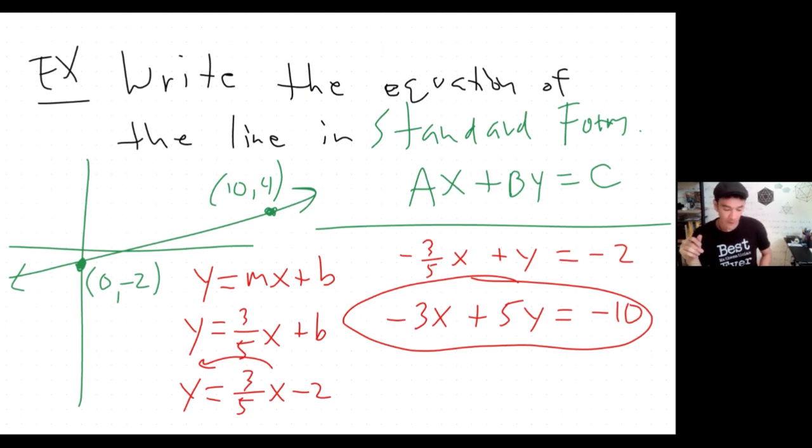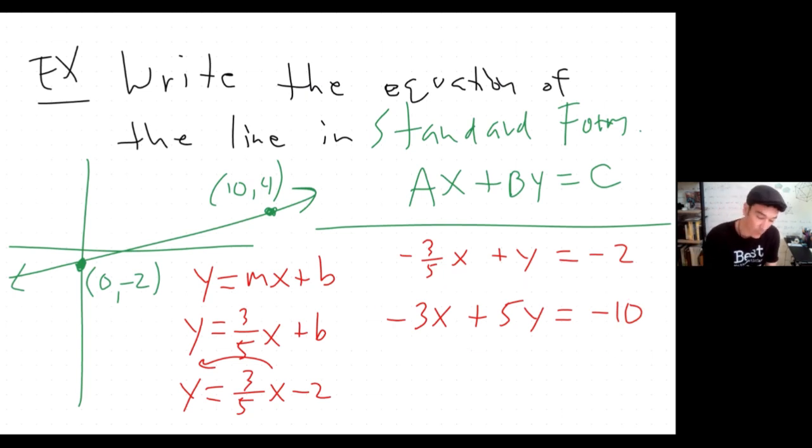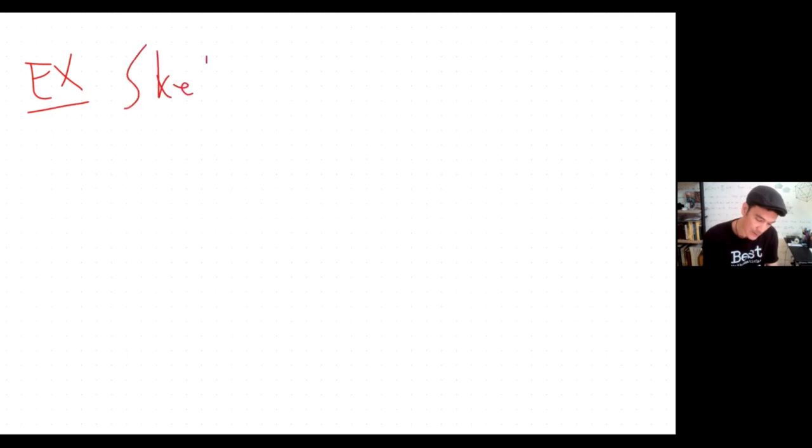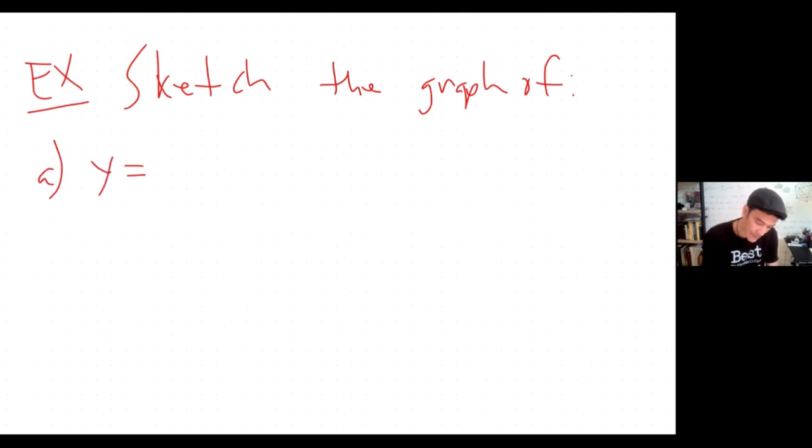All right, last example for the video, and then we'll continue on Monday morning. So one last example. What if instead of them giving you the picture, you have to make the picture? We haven't done that at all. So how about like this? Sketch the graph. Yeah, we have to make sure we can sketch for ourselves. Sketch the graph of, let's do ABC. We'll make this quick. How about y equals 3/4x minus 2. So this is slope-intercept form.